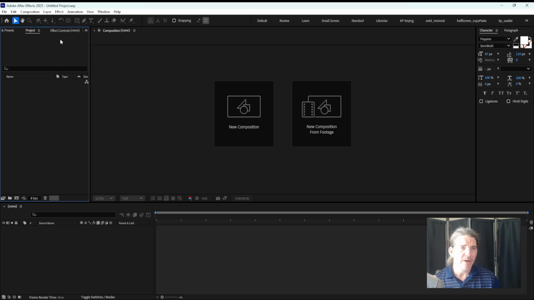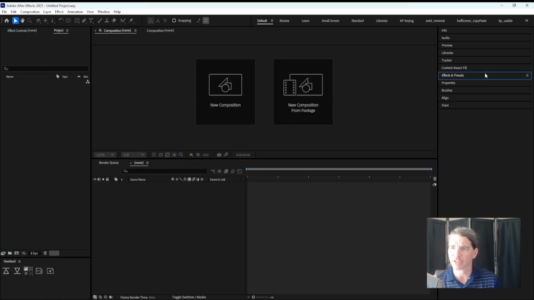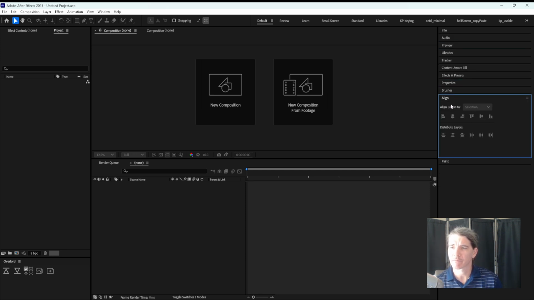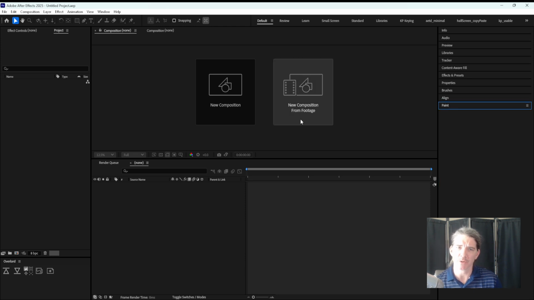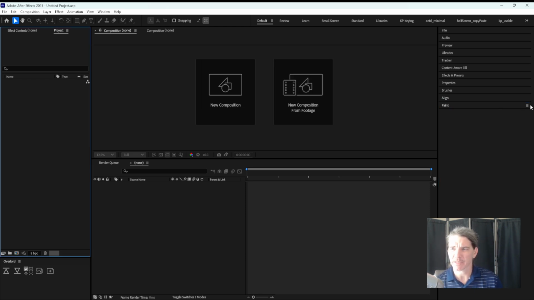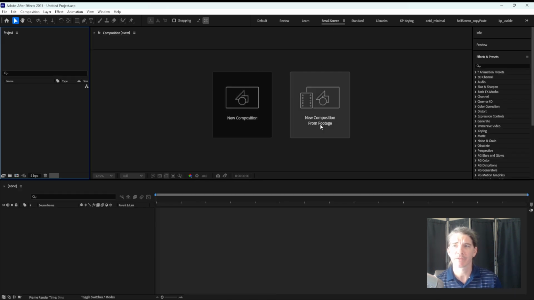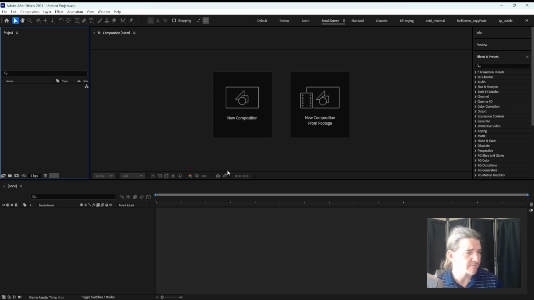So I think that's one of the very most important things to understand about this program. It's just customizing your workspace. We talked about not needing things, so I'm going to go back to the default view because that's probably what people are seeing. And they have these sort of drop down type where it folds up once you click on it. But a lot of this you're really not going to need. So you might close that. I'm going to go back to the small screen version because that gives us a little bit more minimal look at this.